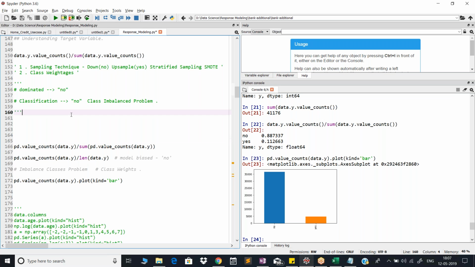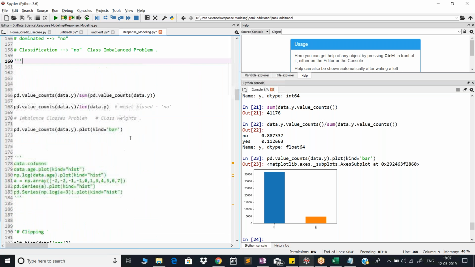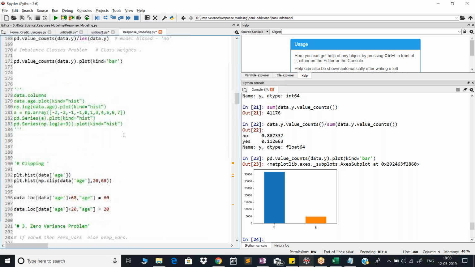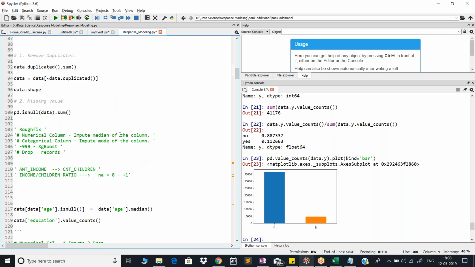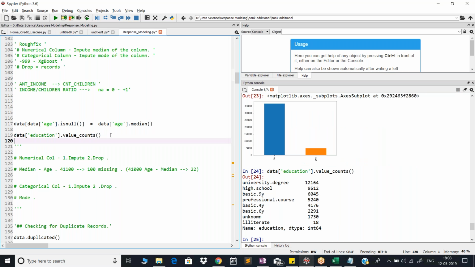So the next step that we're going to do is, guys, let's discuss more categorical variables, shall we? Let us jump into the variable called education. So we have it here. We're taking up the education variable and looking at the value counts, basically the frequency counts. What you can see here is that education is a categorical variable, and it's a predictor.